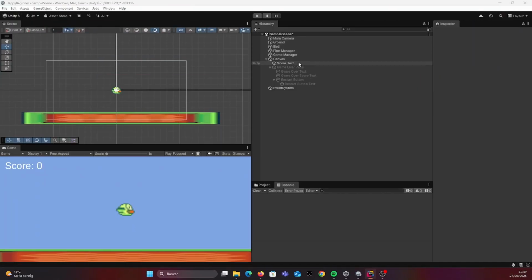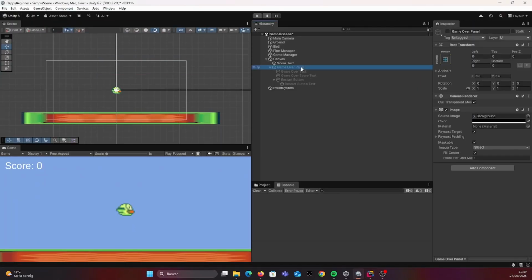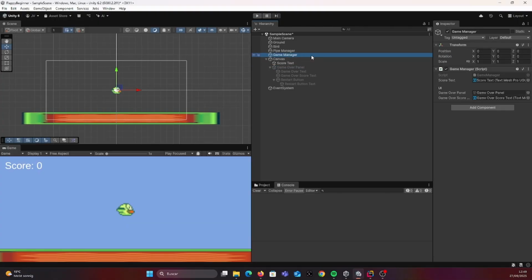So of course, the previous game objects that were linked through the inspector were being destroyed, while the game manager was still in the scene, even in the newest scene. So all of that was missing.